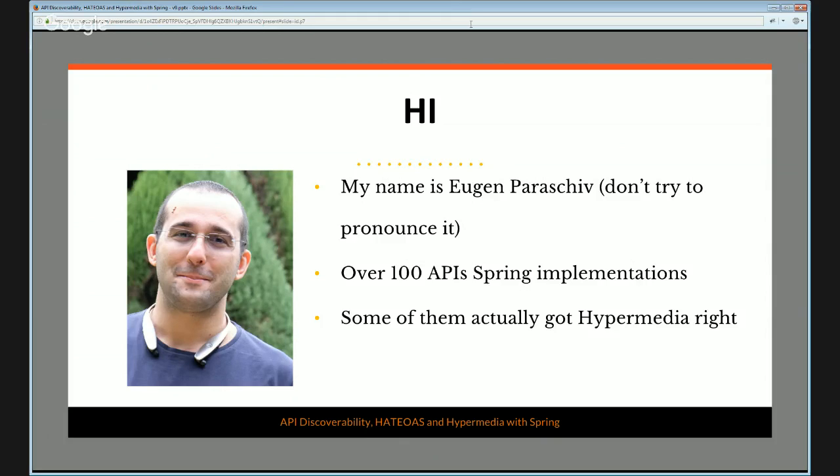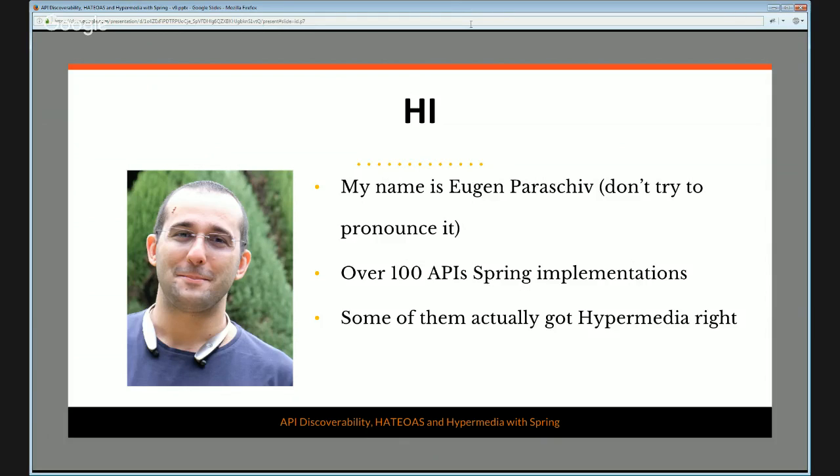And of course, we are going to go over some of the basics, but this is an advanced API discoverability training, so some assumptions are made. I made some assumptions about the level of API understanding. So let's go quickly over the basics and let's get to the interesting scenarios.